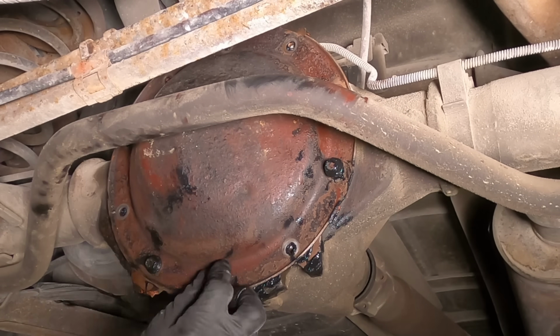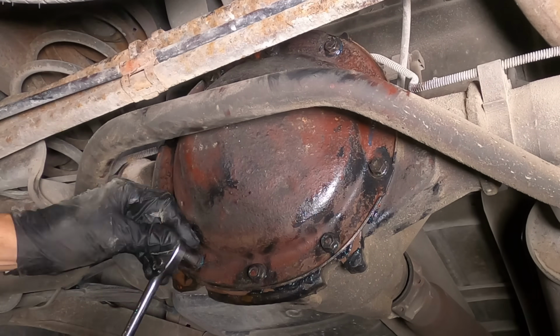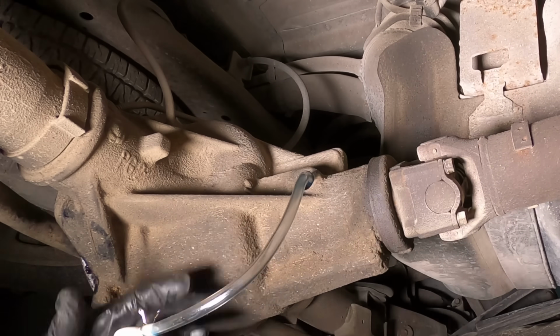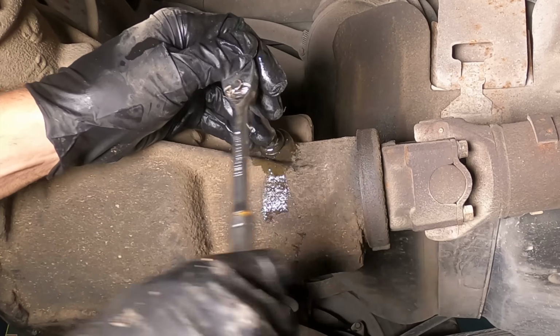I'll leave the bolts finger tight for now until the gasket material begins to harden. And the RTV gasket maker's had plenty of time to cure. I'll go ahead and tighten the bolts using a crossing pattern. The fill port is located on the front and upper side of the differential. I'll add 3 quarts of gear oil and the differential should be good to go for another 50,000 miles.